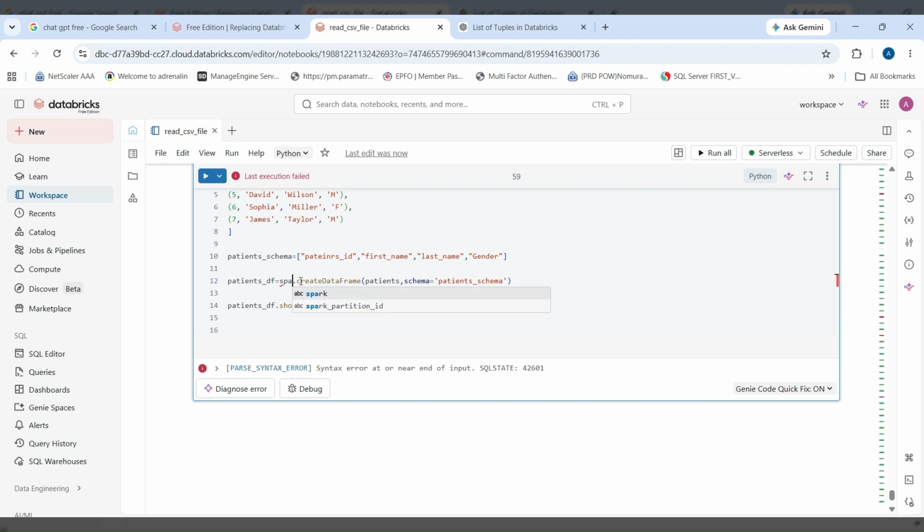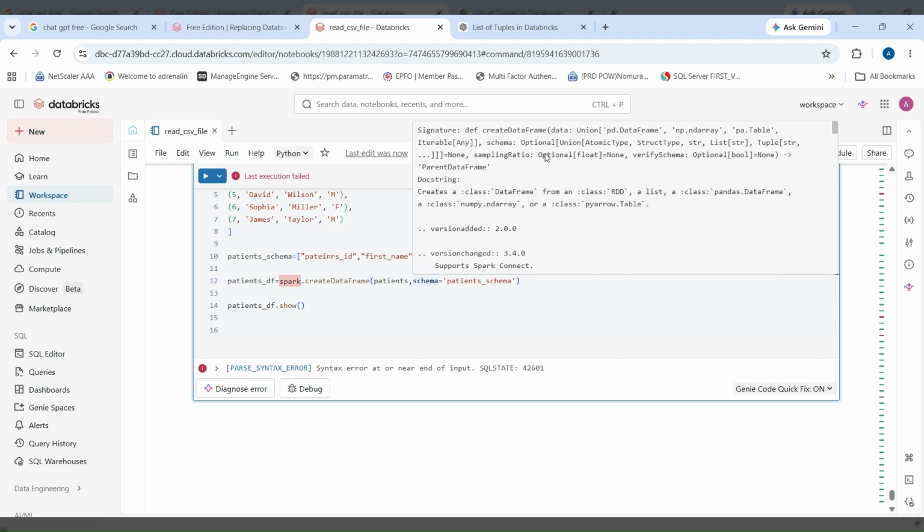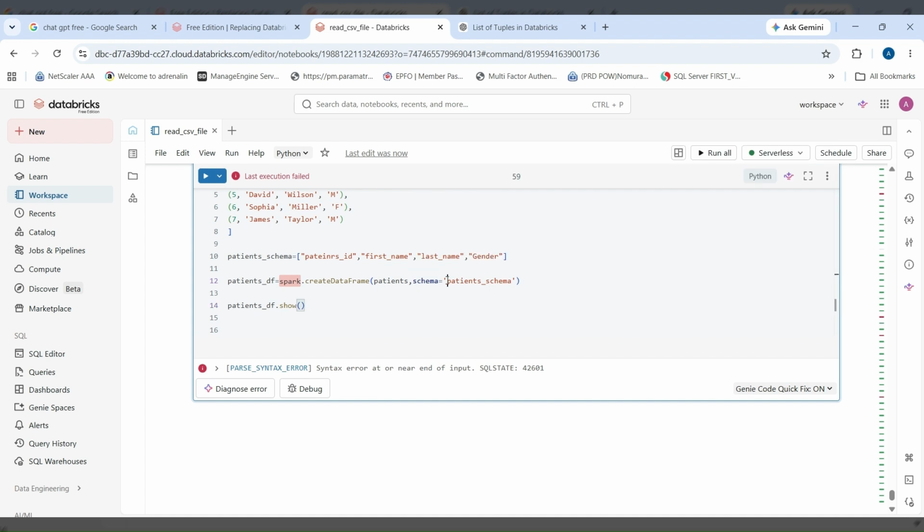Spark is a class, and in the class we have the createDataFrame function that takes the patients data and also the schema, which is present in StructType. Okay, I think we don't have to give the schema name in the struct type.